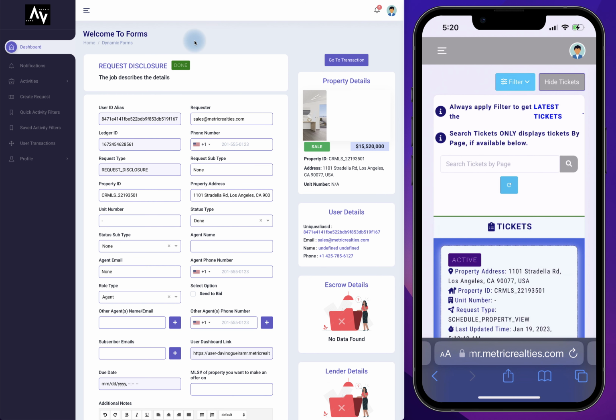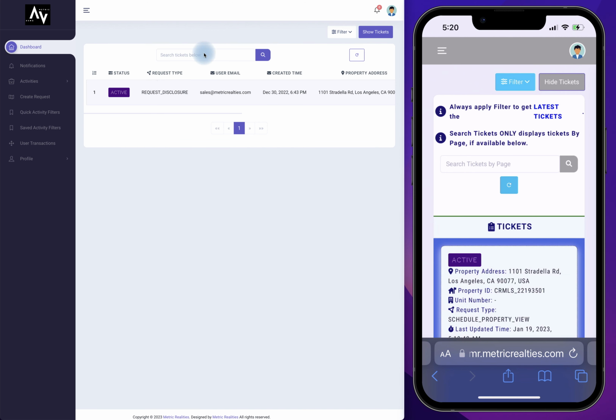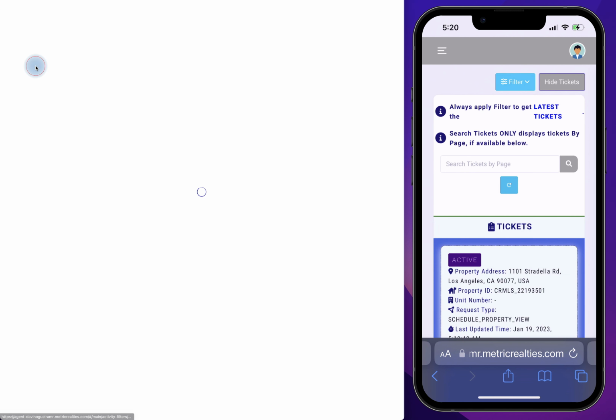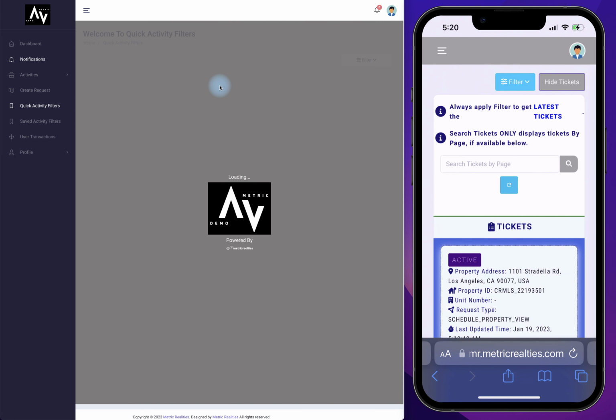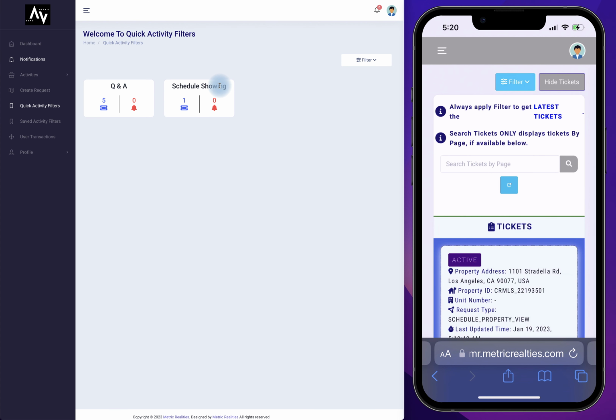So you'll see this task is done, but if you go to your notifications, and remember, they're going to get alerts on their email as well as their dashboard, and you will get emails too. And what those emails do is provide a link for your client to click on that opens up their dashboard.